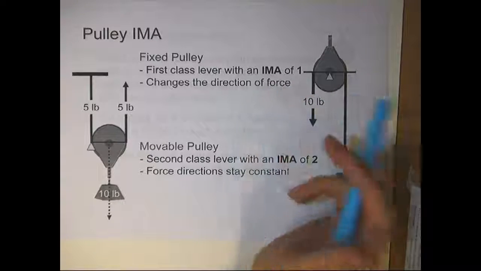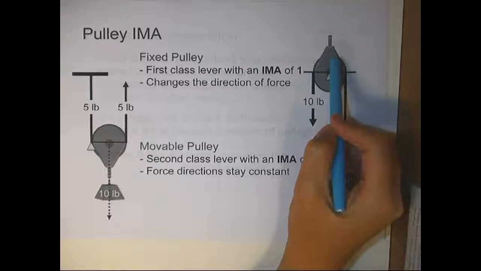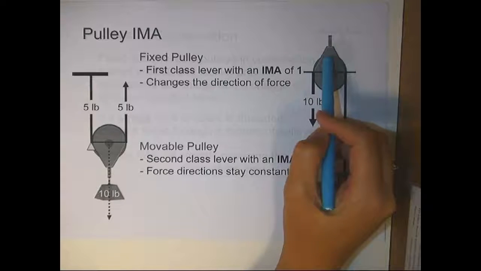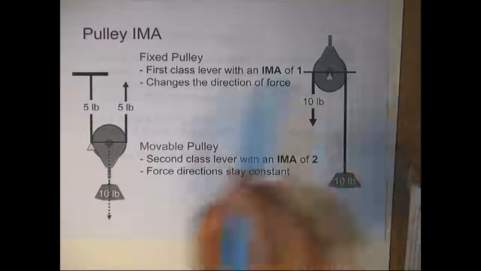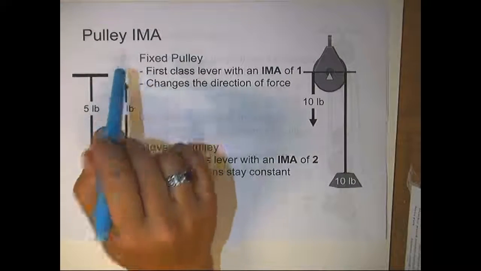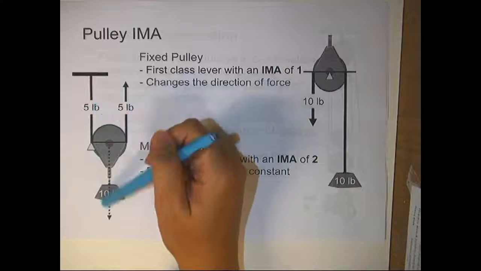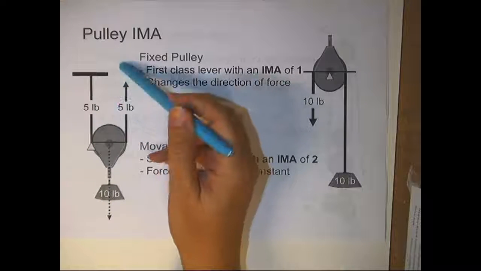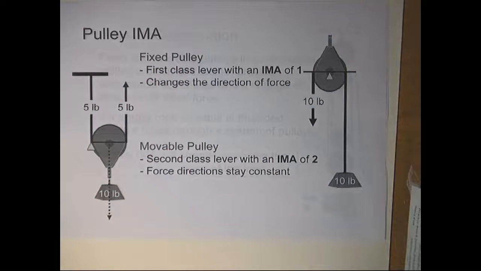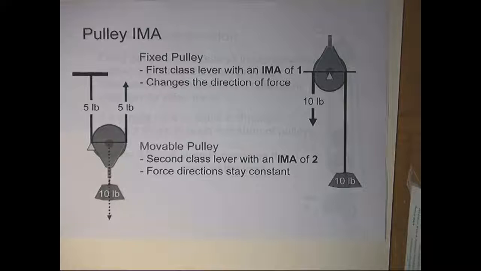And we have two kinds of pulleys. We have a fixed pulley, where this one is attached to the ceiling, for instance, and this pulley here doesn't move. Our other option would be something where there's a rope here that goes up, maybe to a motor or something, and this pulley actually moves up and down as this rope gets tightened. And that's called a movable pulley. Very unique name, I know.